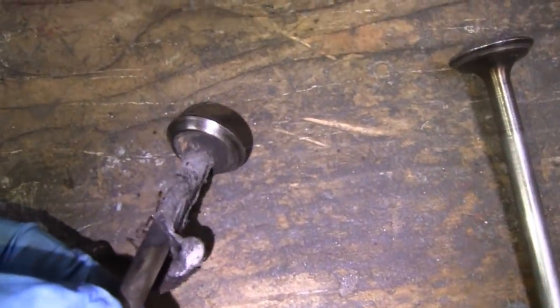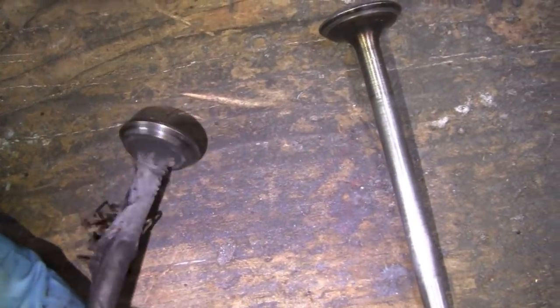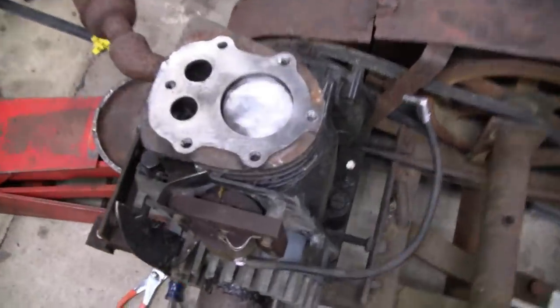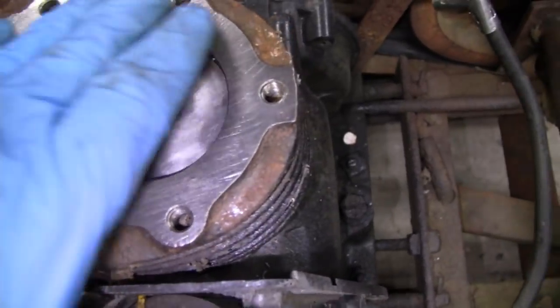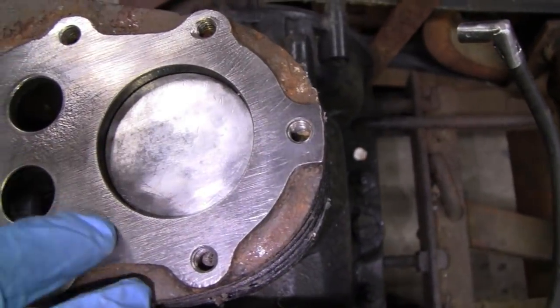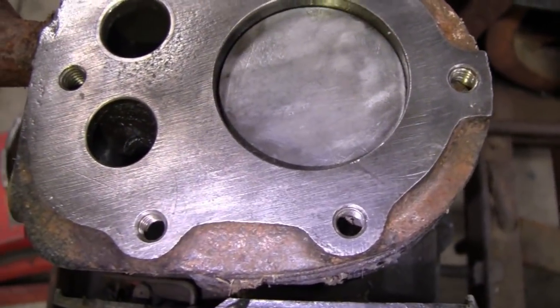And this one looks like it's been cut before, and it looks pretty good. But let me show you what's going on over here. The main reason I wanted to take the valves out was to see if the top of the head, or the top of the cylinder, was flat. Because I don't know if you can see. This might help or hurt you.